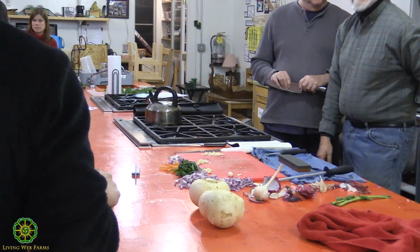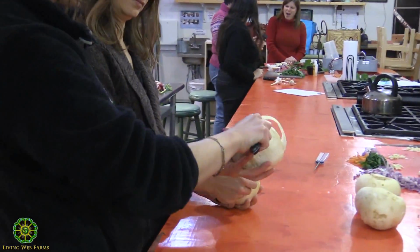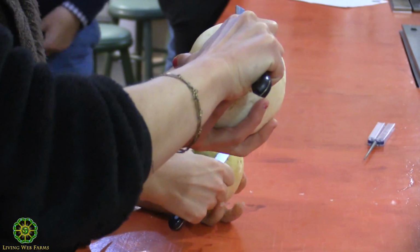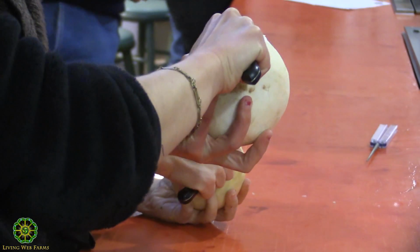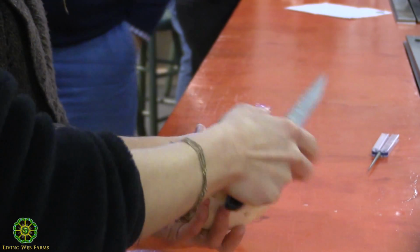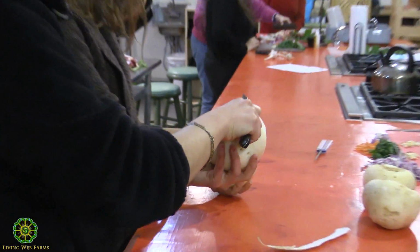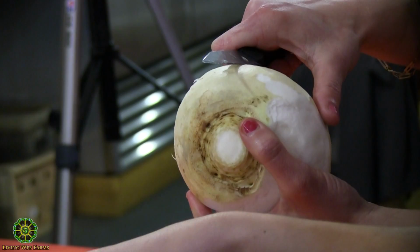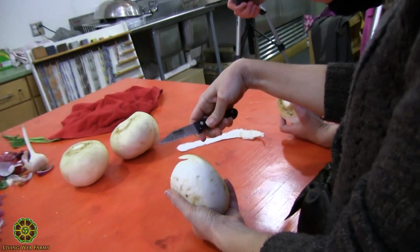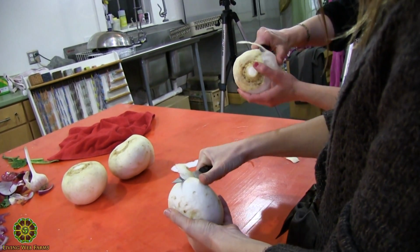Yeah, we can get a big bowl and just throw everything in there. So I'm pulling back towards me, and I'm using this thumb to control it, so my other thumb is pretty far away from me. And if my knife is sharp enough, it's not going to slip and cut me. And is your finger on the blade or on the handle? It's on the handle. I'm holding it like this.